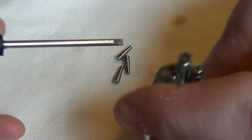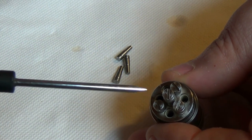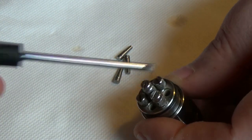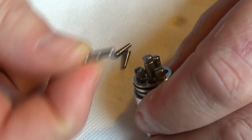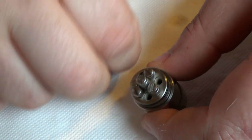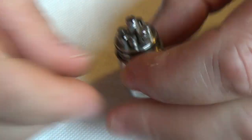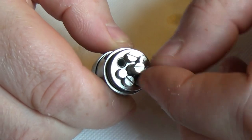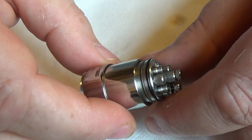So it's really up to you. What do you want to have? Do you want to have a single wick there, another wick in there, having two separate wicks? Yeah, you could have two separate wicks there as well. You could have a U wick in here. Do what you like. And you also have these plungers. If I was to put a wick in here, I can just plug off all the other holes like so. So I would just have a single wick in there. And like I say, I can unscrew the air valve here to equate the pressure in here.